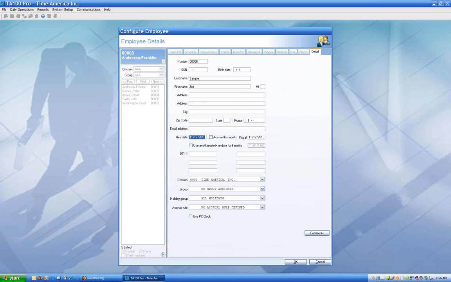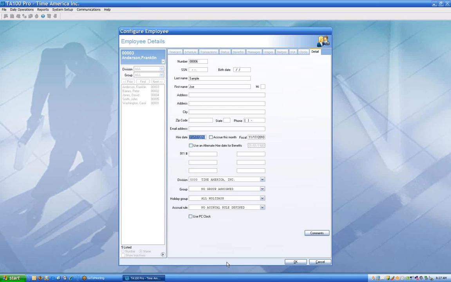Well, how does the system know if the employee has been with the company for that time frame? It's going to base that information from the hire date. So I do recommend certainly make sure that your clients do use the hire date field, and they also make sure that the date is correct. Now, something else the hire date could also be used for, and that is your benefits. Remember the benefits that we looked at yesterday? We paid out personal, sick, and vacation. Vacation and personal were all based on a rollover of hire date or payout of hire date. So we definitely want to make sure that the hire date is correct for benefit purposes.